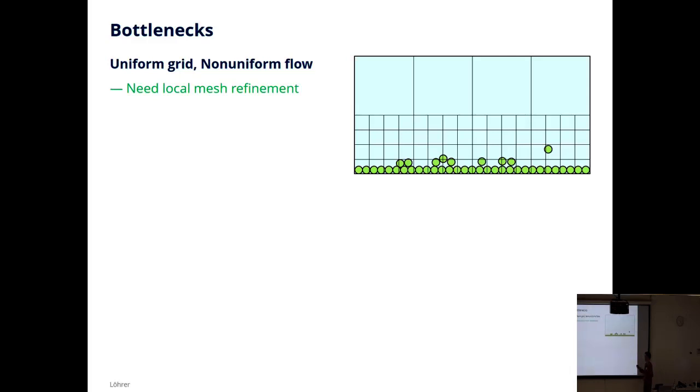If we think of the sediment transport problem, and if we imagine the channel to be sufficiently high, we can save computational time by having fewer grid points in the upper part of the channel. This is currently not possible, but this is something we would very much like to do.